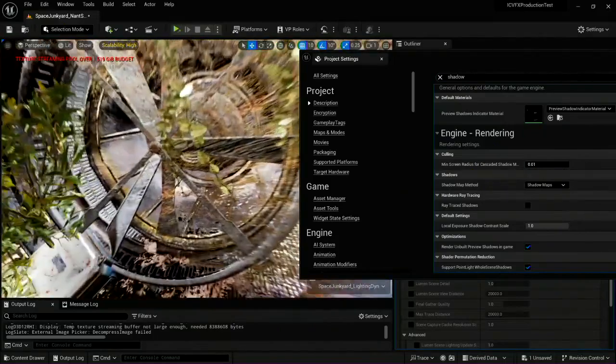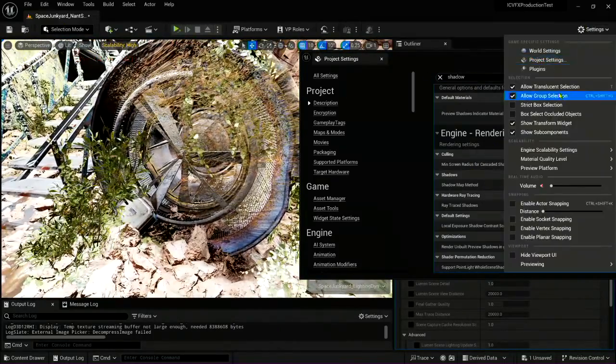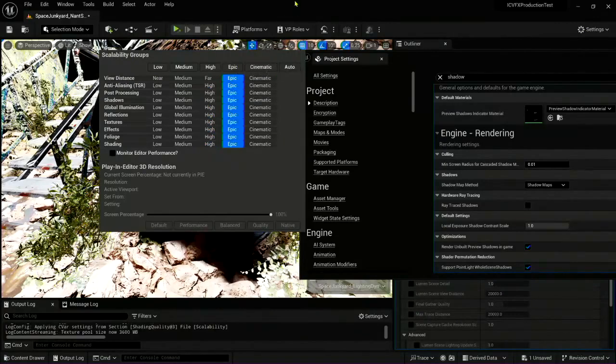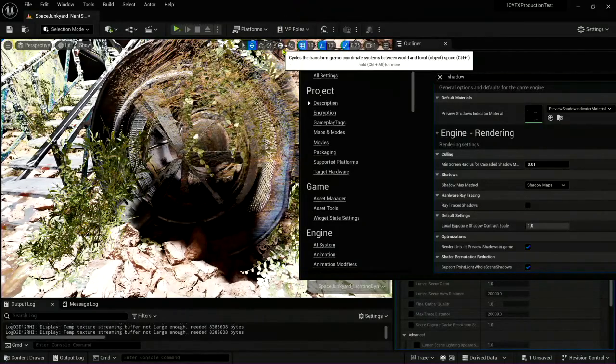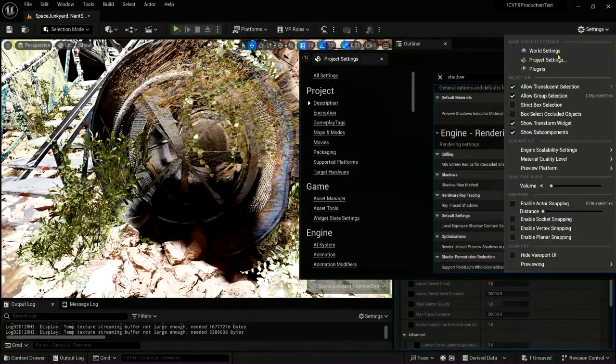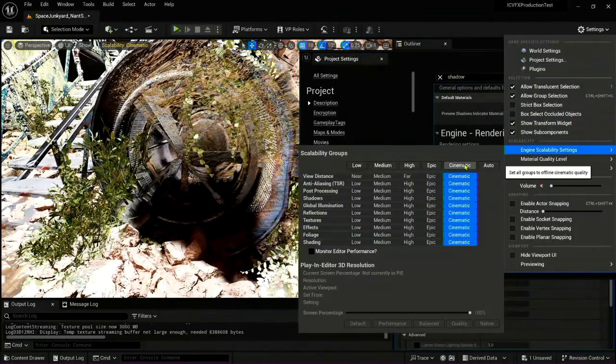And this should be shadowed here. There's a lot of bleed going on. So what I might actually go and do is turn my engine scalability settings, which you can access up through the viewport here. This is like if you were to go into a game, you set low, medium, high, very high settings, that's this. So I can set it to epic, and you can see my shadow maps got better, but also worse. Okay, cool. So what if I changed my scalability settings to cinematic?